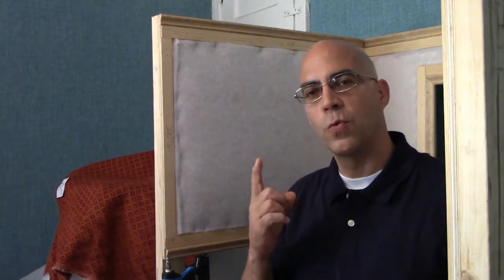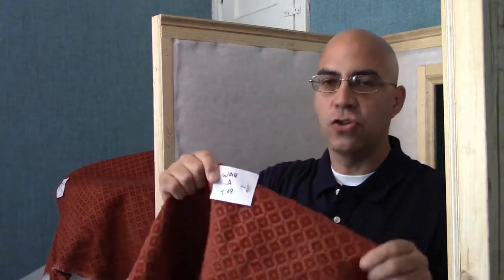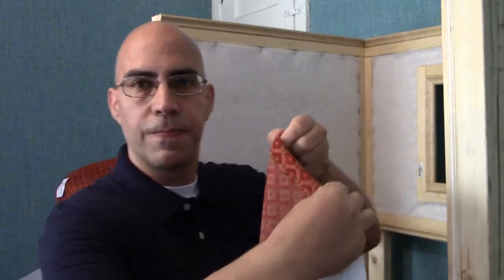Okay, so we're going to start with wall one or wall A. You're going to take the panel that you prepped, and you're going to make sure you have the top correctly. When you prep these panels and you seam them together, it's a good idea to press down about a 1-inch lip to give you a nice guide of where you want to put the top of your fabric.